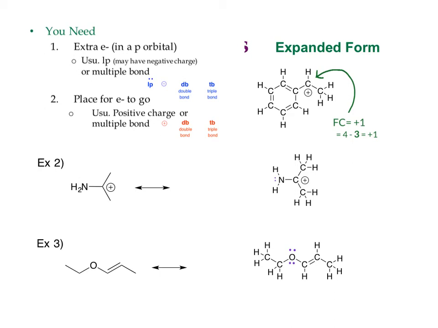So what we're going to do is I'm going to draw an arrow to show that those electrons are moving. Instead of being on the nitrogen, they're going to move and be part of this bond here in the middle. So I'm going to draw them from the electrons to the middle of the bond. So now let me draw what that arrow is going to mean. So what is that going to mean for my next structure? When I'm drawing my next structure, the first thing that I want to do is just copy all of the atoms, all right? Because none of the atoms can move, right? So let's copy those again.